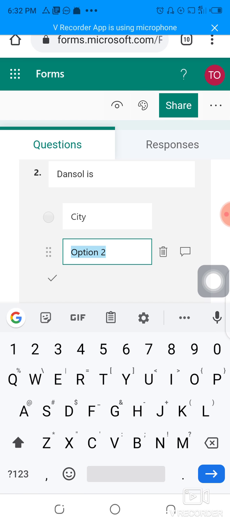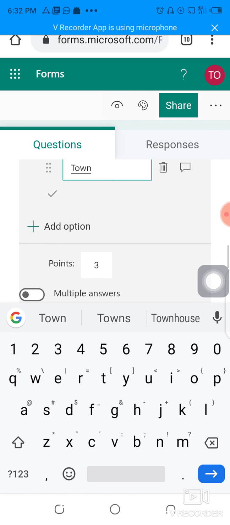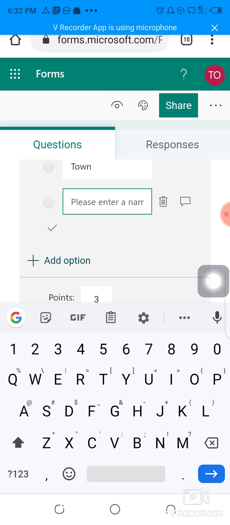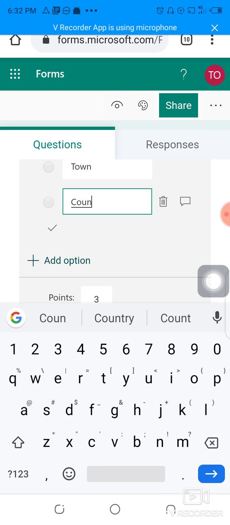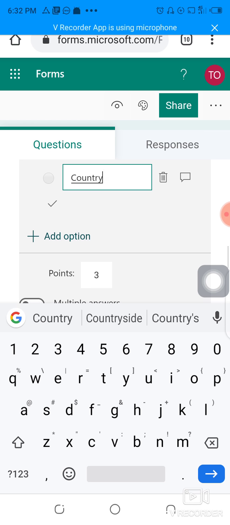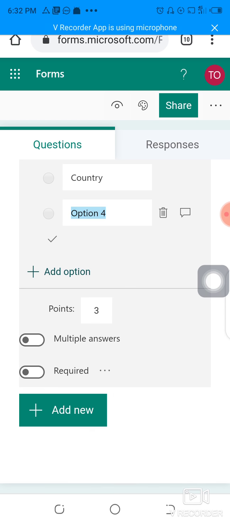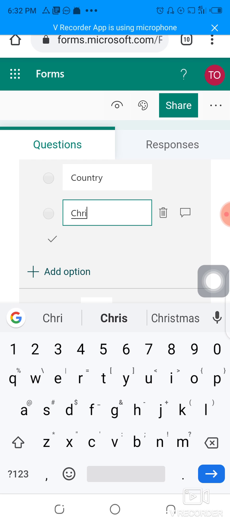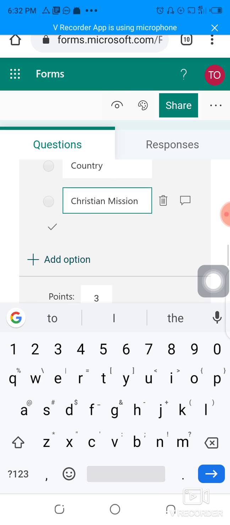Option 2 is a town. Option 3, you add a new option. It's a country. Option 4, you add a new option. It's a Christian mission. So the correct answer here is Christian mission.